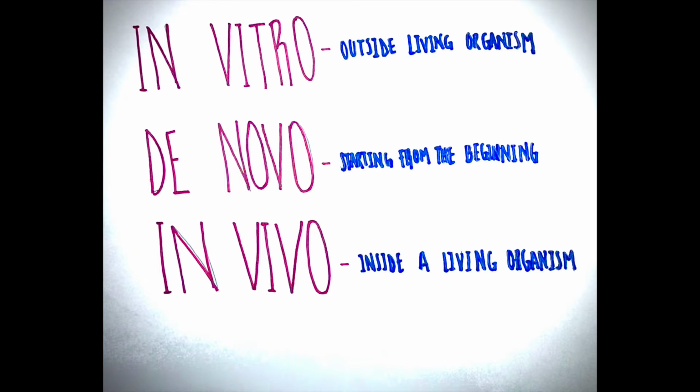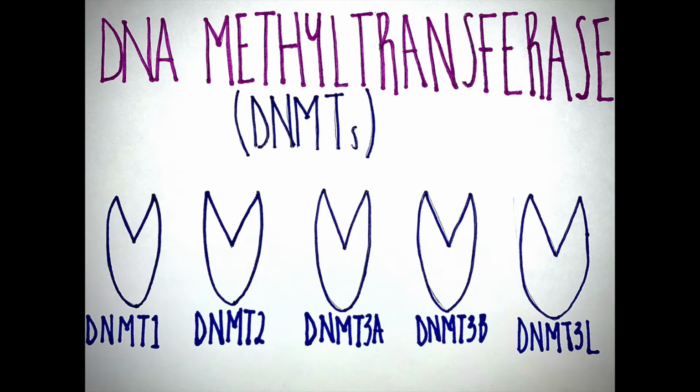These are some phrases necessary for the explanation of DNA methylation. DNA methylation is regulated by a family of DNMTs: DNMT1, DNMT2, DNMT3A, 3B, and 3L. DNMT1 methylates hemimethylated DNA in vitro and is localized to the S phase of cell division. It is the proposed enzyme responsible for copying DNA methylation patterns to the daughter strand during DNA replication.